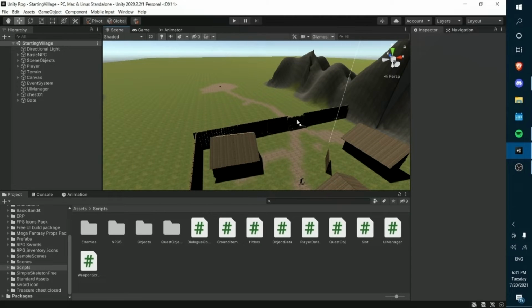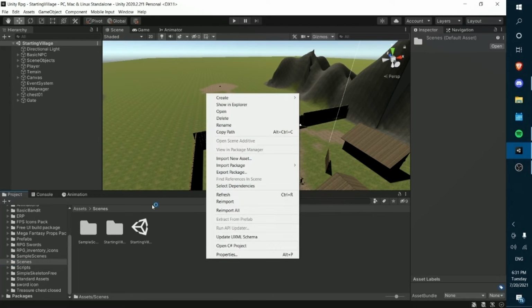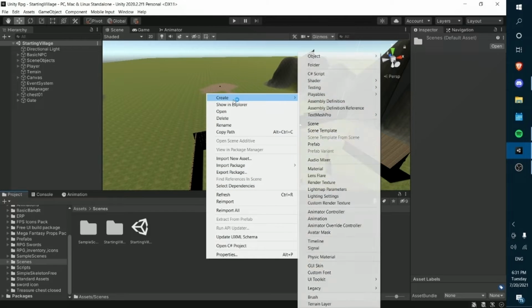Now, in today's episode, I promised that we would be doing dead screens and escape menus, so let's just get started with doing that. So the first thing that we're going to need to do when we're creating a start menu, and just a start menu for now, is we're going to have to create a new scene.